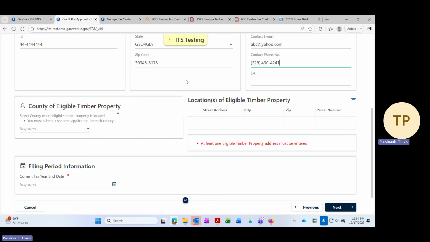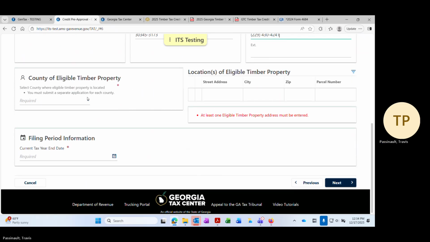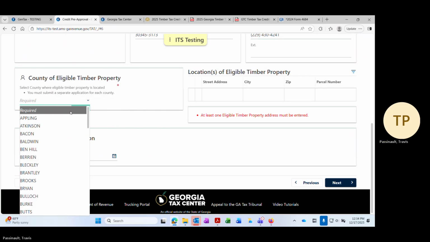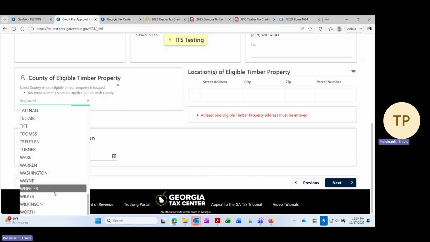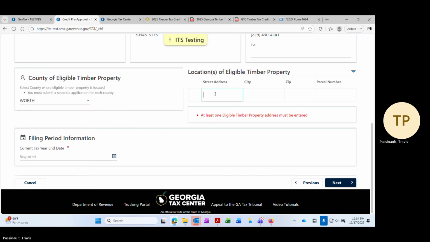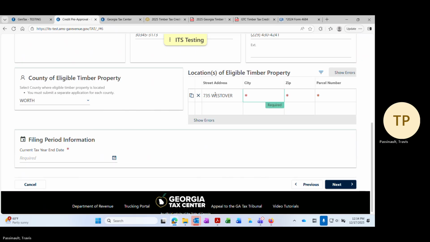We're going to scroll down. So over here are the counties that are eligible for the credit. If your county is not listed, then that means that county is not included. In this example here, I will select Worth. I'll type in the address, and type in the parcel numbers.